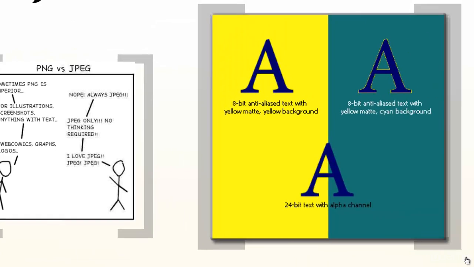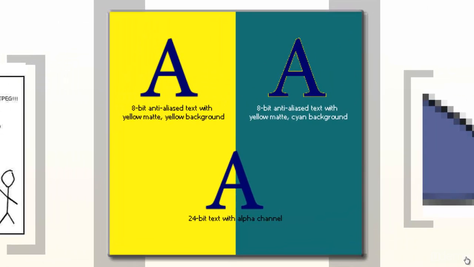Alright, and if you have a look at this you can see the different types of PNGs. You've got that horrible anti-aliasing there, on the right-hand side. But the sexy 24-bit one is lovely. Yes, and it's very clear as well. And you can see that it's going between the two colours there, which is important. So you can move your PNGs depending on what they're on. And then you've got things like anti-aliasing. Anti-aliasing is the little squares here that make it shade into the next thing.